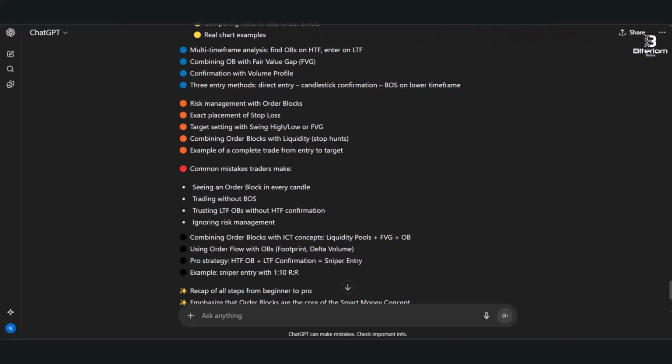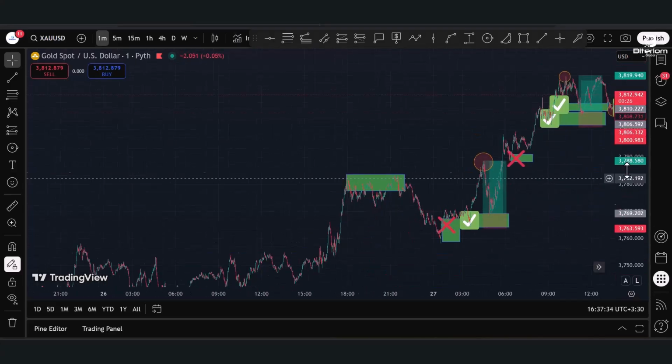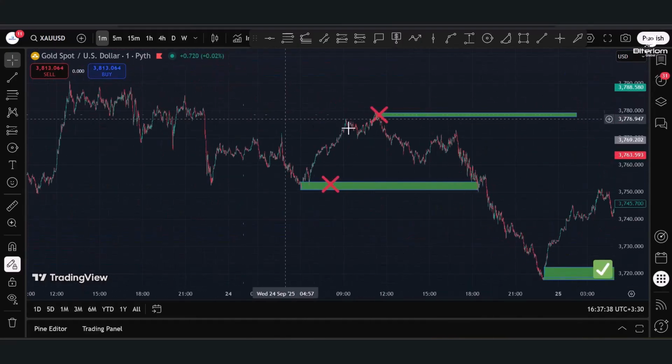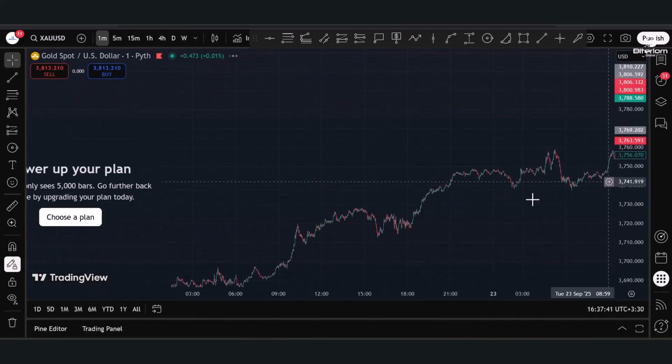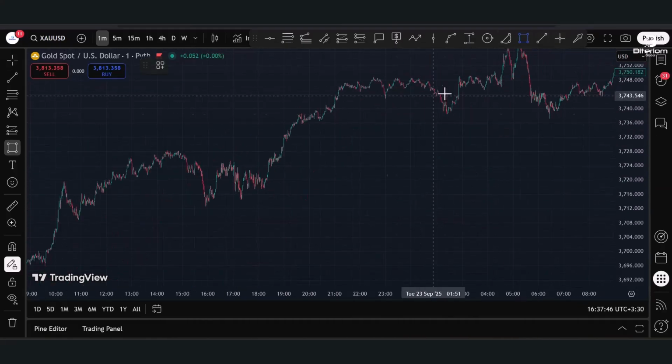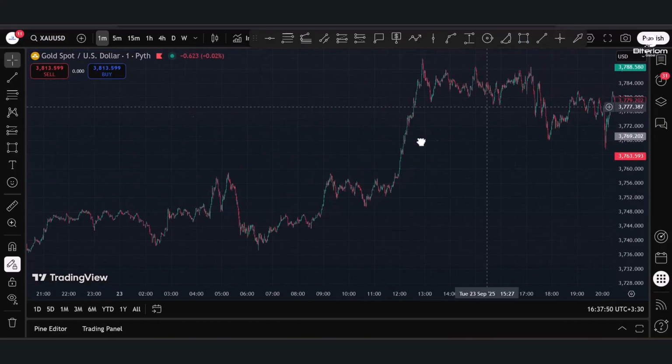Tracking the combination of order blocks with liquidity, stop hunt traps. This is exactly what I talked about at the beginning of the video. Guys, if I have an order block, for example, let me tell you, we said that regular support and resistance zones aren't that useful because there's liquidity behind them, there's capital behind them. For example, let me try to find an example for you.